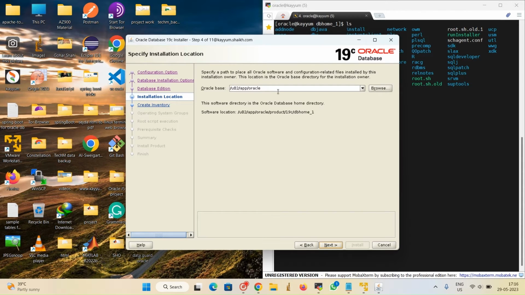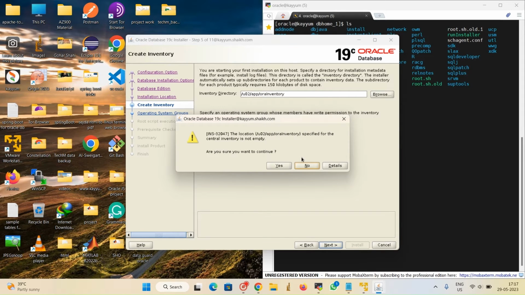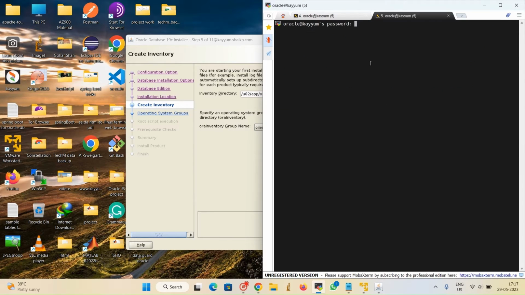You can use it for getting this. So we need to set up software only. Here, single instance database installation, now Enterprise Edition. Then we need to choose the Oracle base, which is already set up in the bash profile, so we don't need to do it manually. Inventory directory also, the group is oraInventory there.